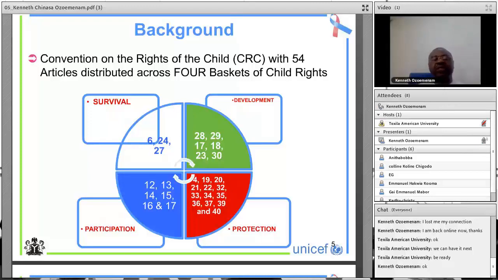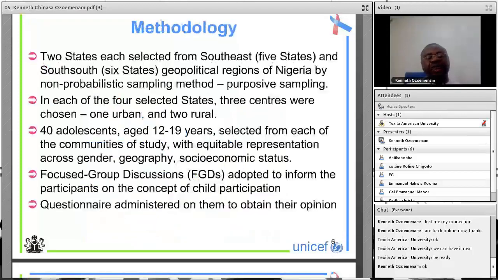As the child survives, then we are working to ensure the development of the child. And this development includes psychomotor, includes physical, includes everything: the mind, the spirit, the body. That is development rights. The child has a right to development. And then the child has a right to protection. The child should be protected from violence, from neglect, from all issues and situations that affect the life and the development of the child. And then the number 3 is the protection, where the child should be protected from all of these hazards that hinder them from developing and achieving their fullest potential. And the 4th one is participation. So my paper is situated on the 4th component of the Child Rights Convention, participation.